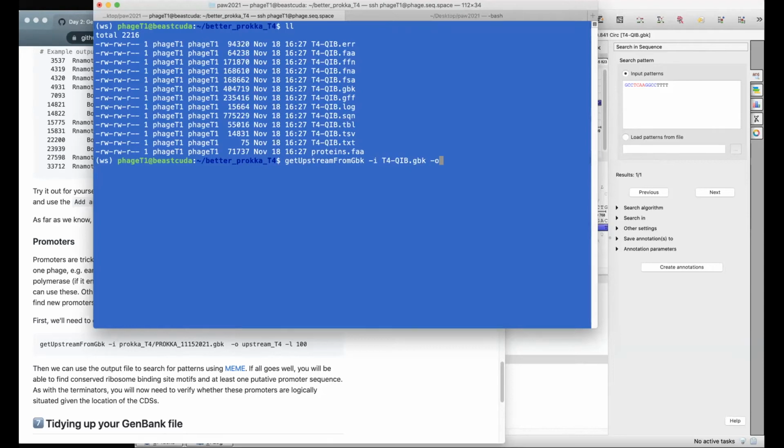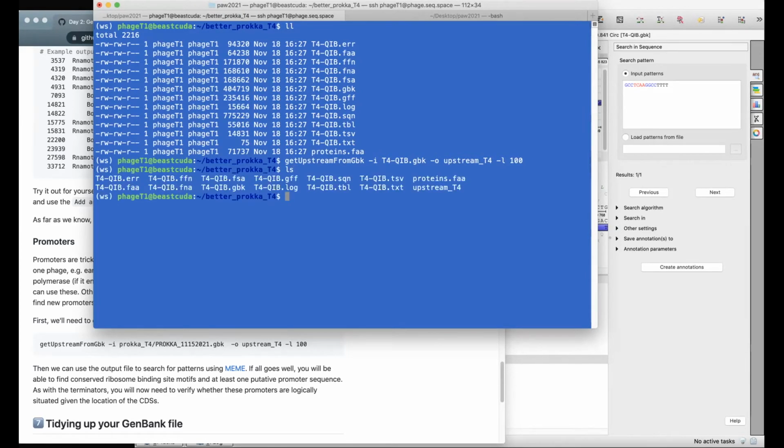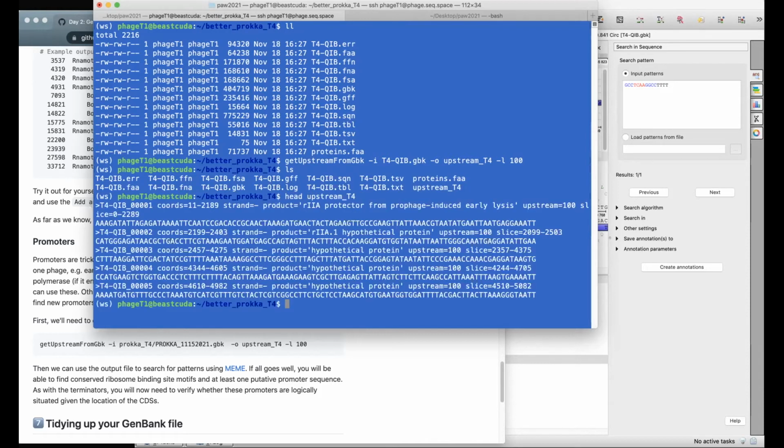We're going to name our output file upstream T4, and we're going to look for the 100 bases upstream. And it ran. So in our list, we should now have upstream T4, which, if we have a look at the first 10 lines, looks like this.